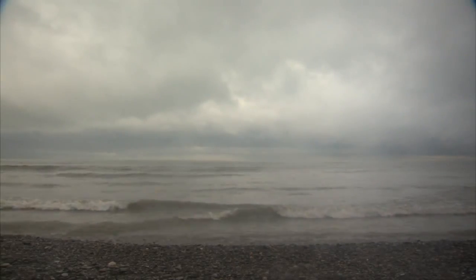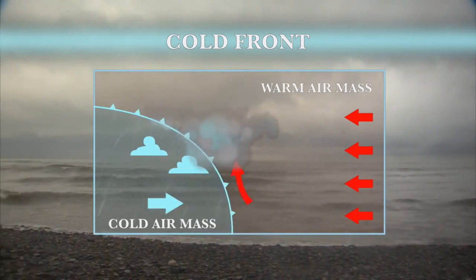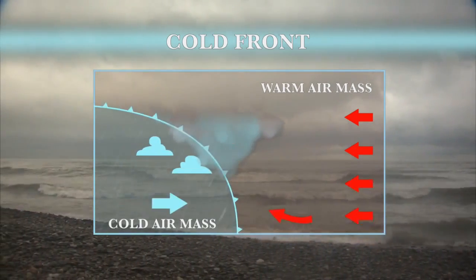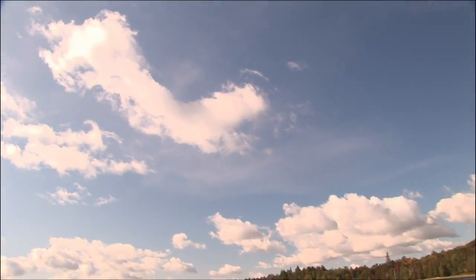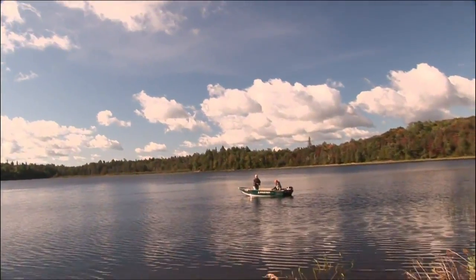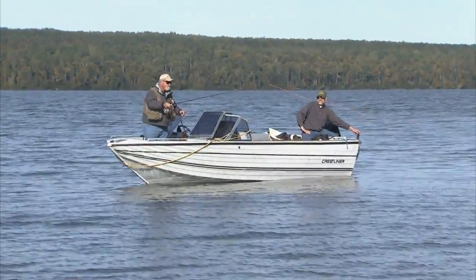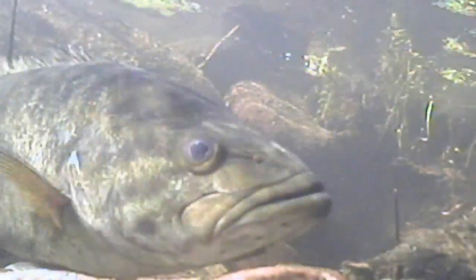Changing weather conditions such as cold fronts will challenge your angling skills. Cold fronts turn fish off. A cold front is the edge of a cold air mass that moves in on a warmer air mass. Rain, high winds, and overcast skies result. After the edge of cold air passes, typical weather conditions are bright skies, few clouds, and cooler temperatures. How does this affect the fishing? Well, fish tend to bite best before an approaching front, and generally not as well after it passes.